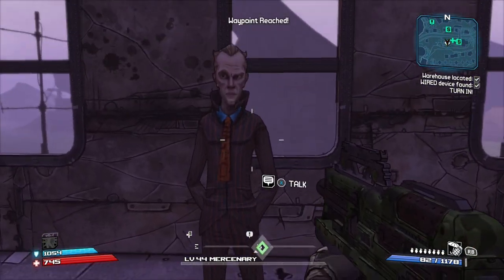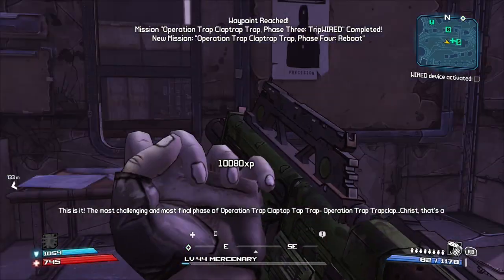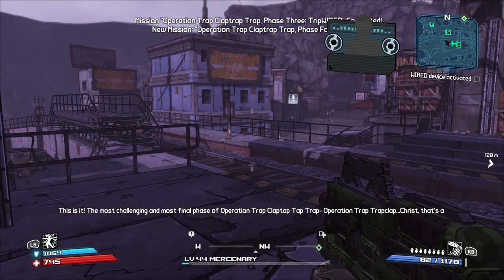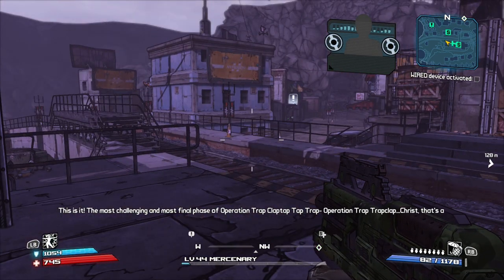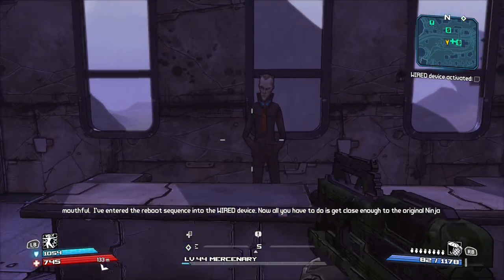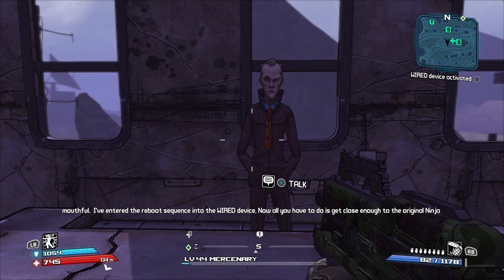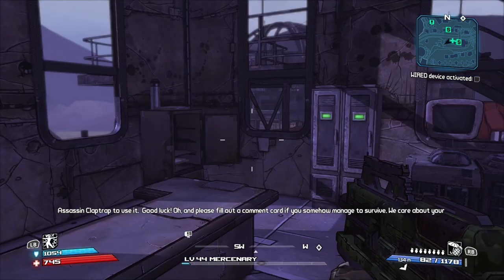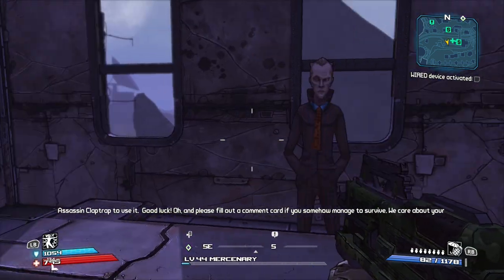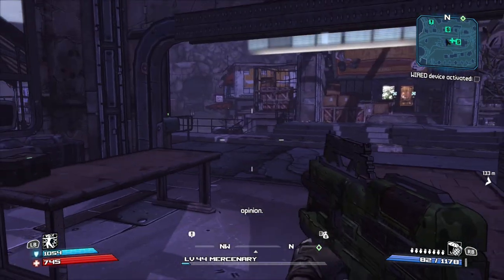Greetings, consumer. This is it. The most challenging and most final phase of Operation Trap Clap Trap Tap Trap. Operation Trap Trap Clap. Christ, that's a mouthful. I've entered the reboot sequence into the wired device. Now, all you have to do is get close enough to the original Ninja Assassin Claptrap to use it. Good luck. Oh, and please fill out a comment card if you somehow manage to survive. We care about your opinion.